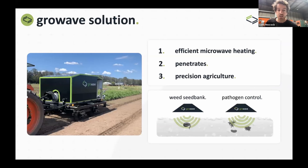So what is our technology? We use targeted microwave technology to take out the weed seed bank and soil pathogens before they affect the crop. There are many different thermal treatments coming to market — flaming, laser — but a real key difference of ours is that we can penetrate. In the case of taking out the weed seed bank, we can focus the application into the shallow part of the soil and take out seeds before they emerge. For pathogen control, we've been able to take out pathogens from within plants — old strawberry plants — or from within the soil.